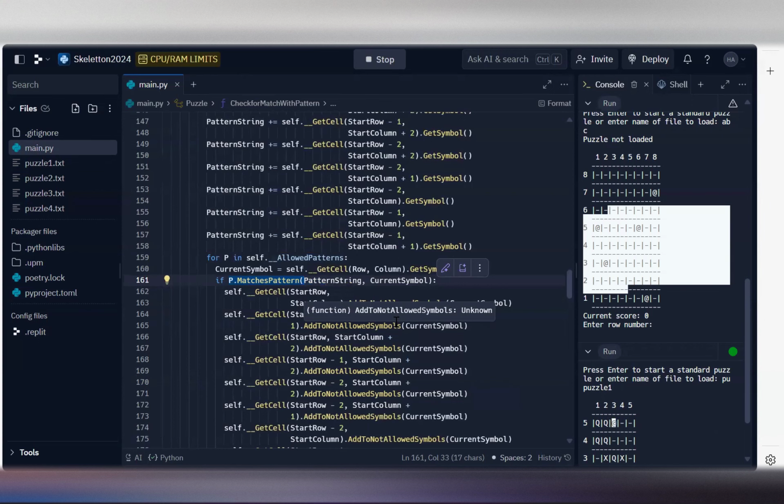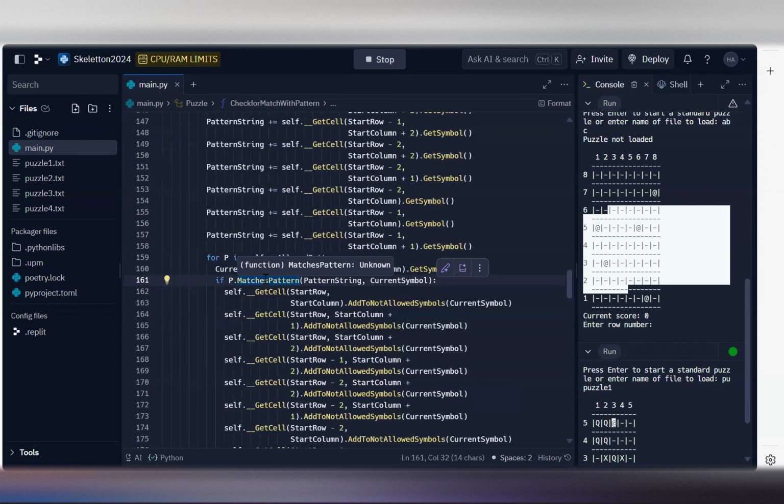Does that make sense? So if you've just added a Q and out of those 3 you're checking the Q pattern, that's okay. But the other 2, the X pattern and the T pattern, you don't need to check those. So even though the method does get called, it will not check it. It will just simply say, oh, that's not matching. That's not the current newly added symbol, so we don't need to match it.